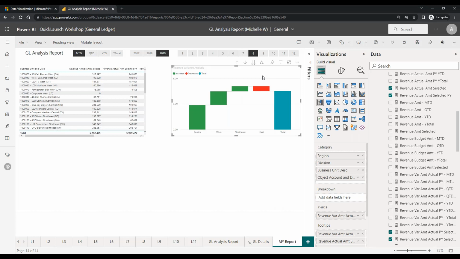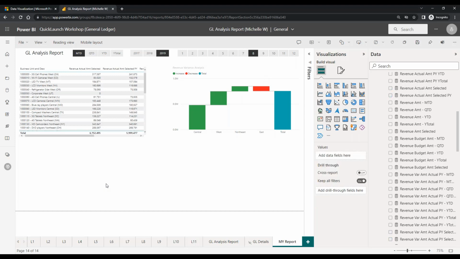So I'm just going to go ahead. No, I'm not, because we're going to add some expenses in here too. We're building this from scratch. So click in the white space. Let's just go from scratch on this one.